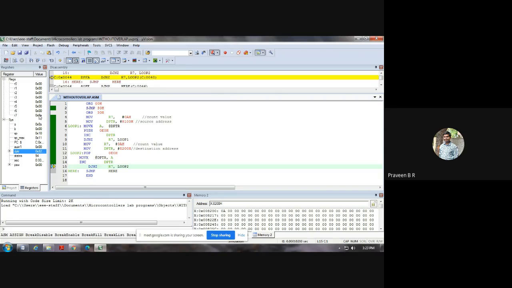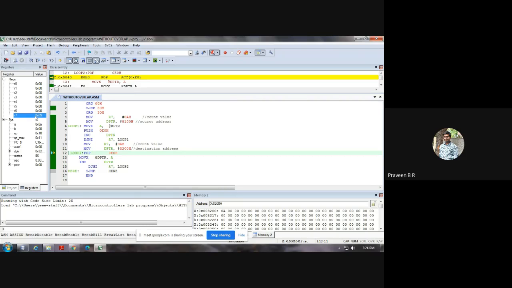Next, it will increment from 8200 to 8201. So you can observe your DPTR will be 8201. So before going to the next data, register R7 is going to get decremented. What is the data present in register R7? A is the data. So A minus 1 is 9. So it will become 9.